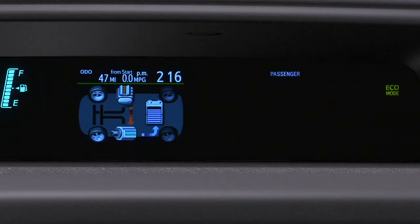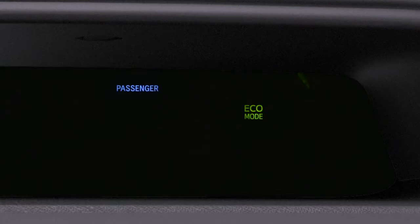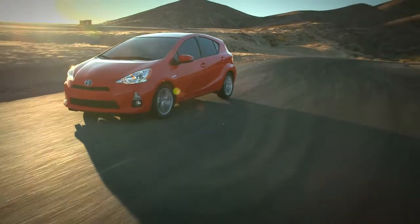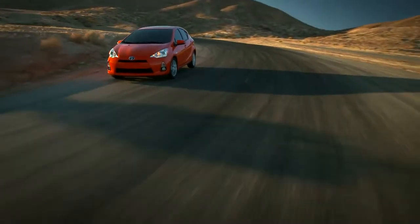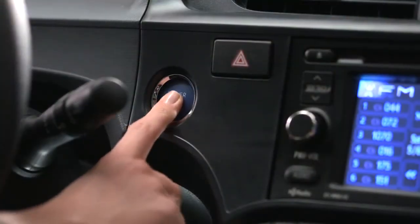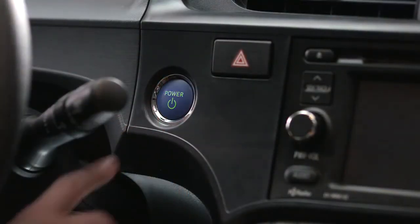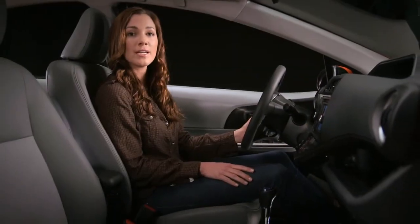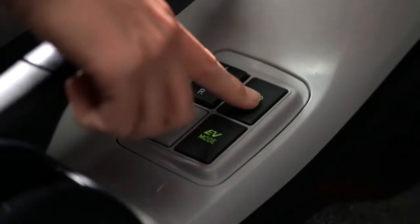The Eco indicator will appear in the instrument display. Eco mode reduces both throttle and air conditioner response to make them more efficient. Your Prius C will stay in Eco mode even after the power has been turned off and back on. Press the Eco mode button again to return to normal driving mode.